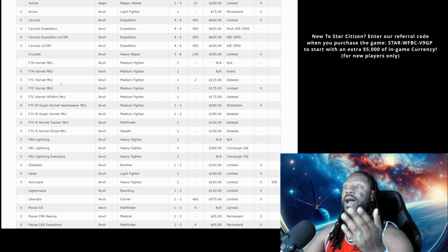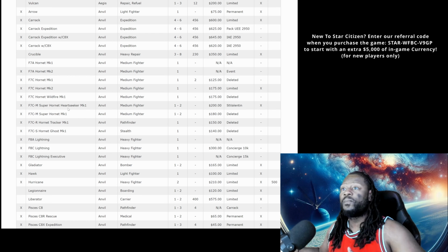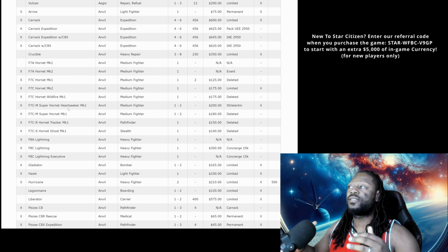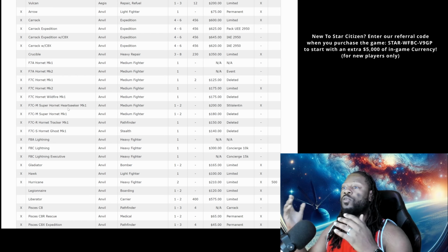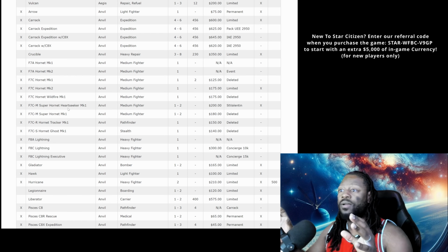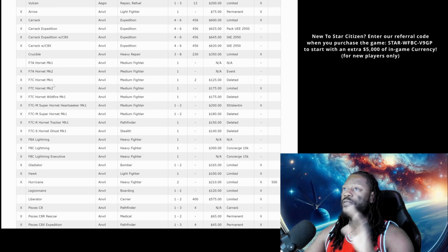But yeah, I think that would work. You've got all these people who have Hornets and they were their favorite ships, and they're like, I don't want a base Hornet. I'm not going to get the F7C Hornet. I'm not going to get the Mark II Hornet because it's just a base Hornet, even though it's legitimately better than my Tracker or my Ghost. I still would want a Ghost Mark II, right?